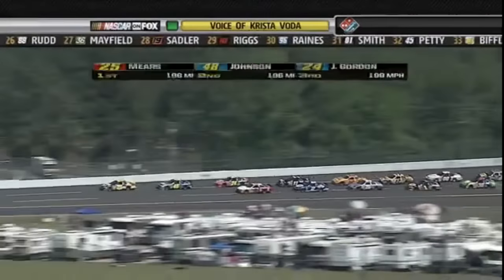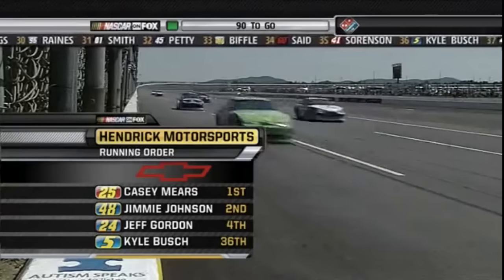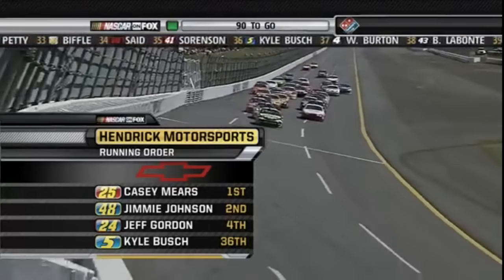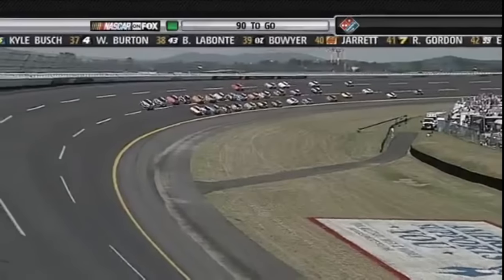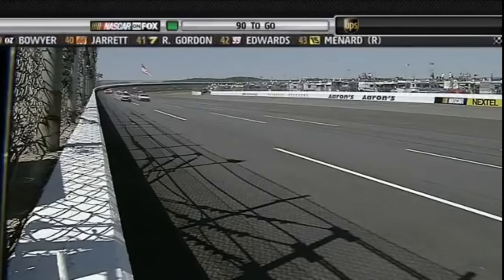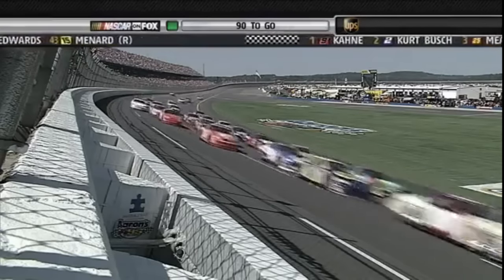Casey Mears stayed out on lap 82 when all the cars came in for that fuel-only stop. And remember, that is the car, the team, different driver, different crew chief, that won the race here in the fall. And his crew chief, Darian Grubb, knows how to win Daytona, and he probably knows how to win Talladega. He was the crew chief that stood in for Chad Knaus last year when Chad was on that 4-race suspension, and won the Daytona 500. Darrell's going to have lunch with him one day. He's my buddy. It's the first time that Casey Mears has led a Nextel Cup race in 2007.